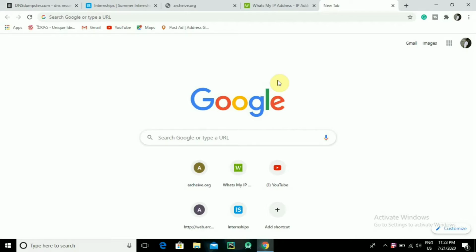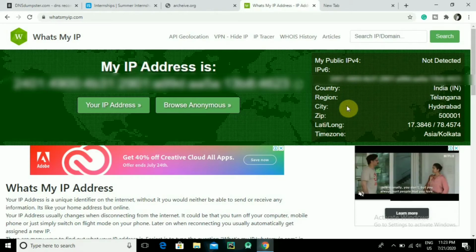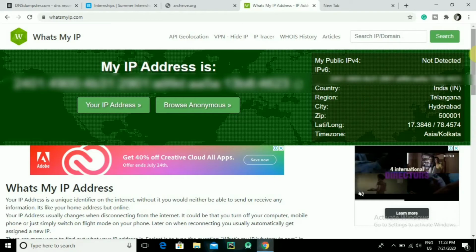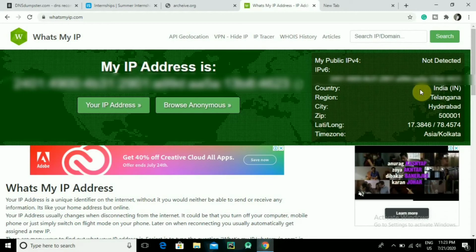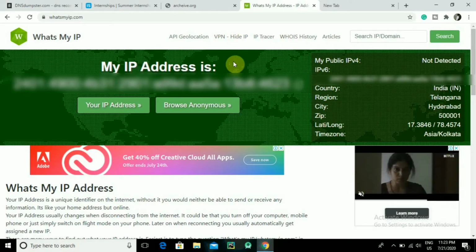We have wonderful websites. Let's take this What's My IP website. Here I get the same as what I get in the ipconfig command prompt. Here I get the IPv6 address and the country, region, city, the ZIP and everything, the time zone too. I may not get the IPv4 because it is an internal IP. It is one of the best sites to get the IP address.